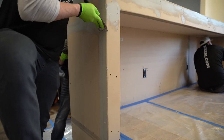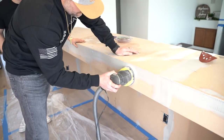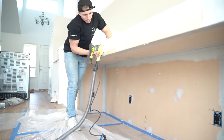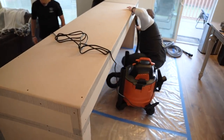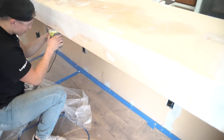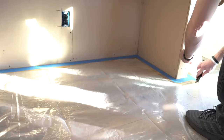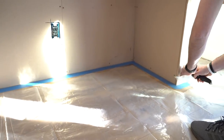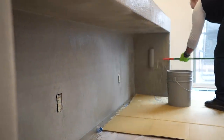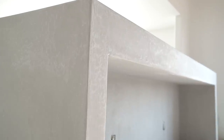So we put the fiber tape on, put the Bondo over that, and then we sanded everything. We filled all the screw holes that held this thing in, routed all the edges. Always want to router your edges, make sure you're going over rounded corners. So this thing's pretty much ready to go. We plastic'd the floor off, and we're even going to coat underneath here. Even every seam, inside edge, we did that fiber tape. It worked really awesome, and now we don't have to worry about any of these seams cracking over time. It just makes it that much more durable.